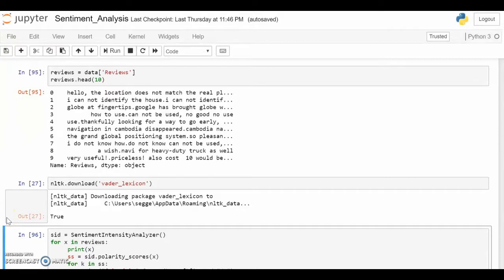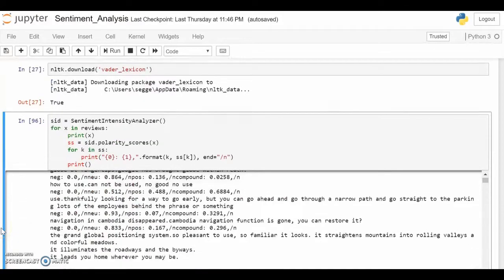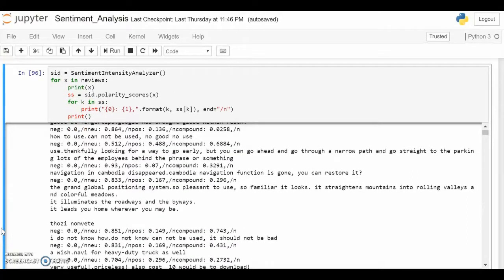Hello everyone, my name is Meghna and I've been working on sentiment analysis for the project. Our first goal was to calculate polarity scores for each review in the dataset. For that, I've used the Vader sentiment analysis library in Python. When I used the sentiment intensity analyzer function, it gave me a negative, neutral, positive, and compound score for each review.